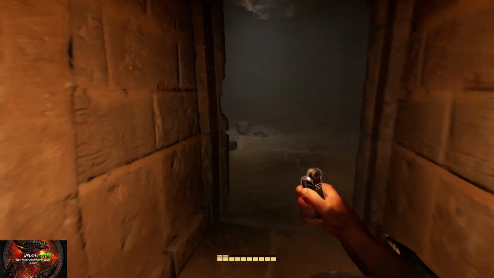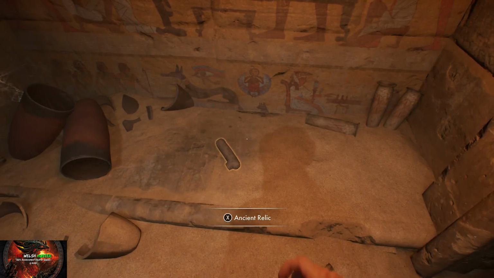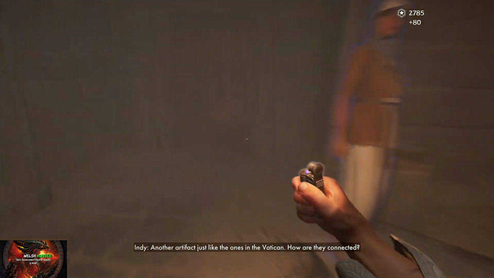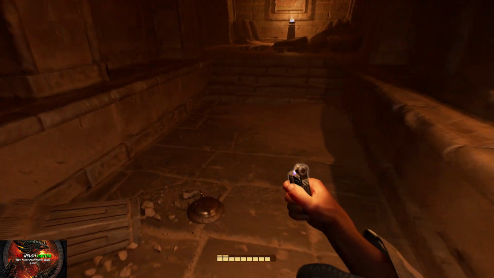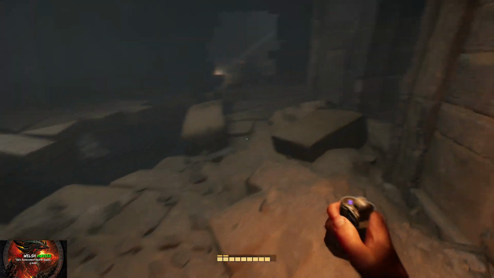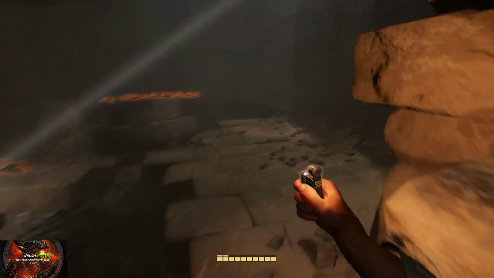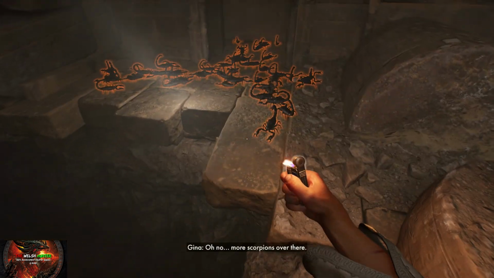So before heading through to the left, just nip through to the room where we just got that last oil lamp praying thing and collect another ancient relic. Again, it just saves you a bit of time later on if you grab all the relics now. Or if not, then whatever, it's all you. So continuing on to the next room filled with scorpions. We're going to have to wait again just a few seconds here while Gina nips her way up.